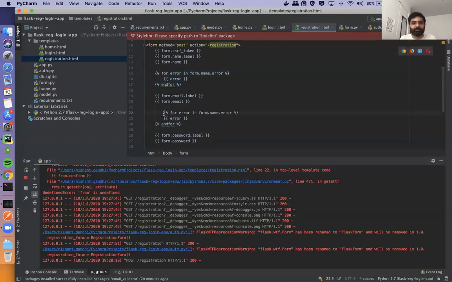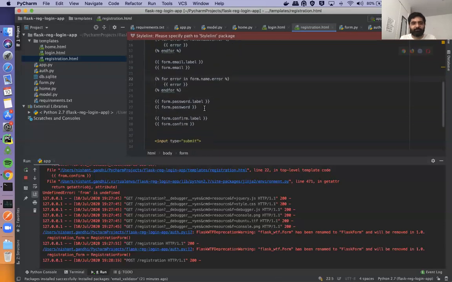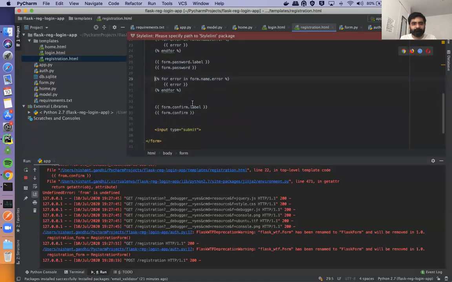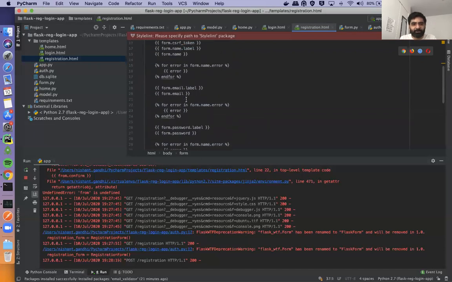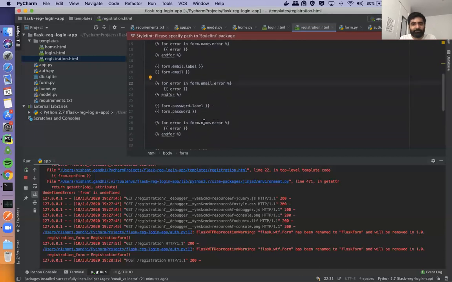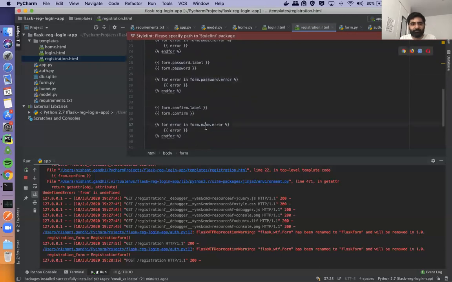You can fancy it up in your free time when you're writing the full app. So this was for the name, this was for the email, this was for the password, and this is for the confirm password.